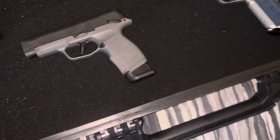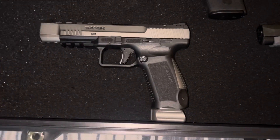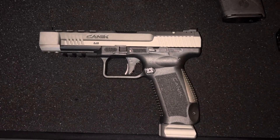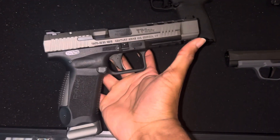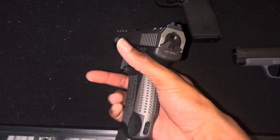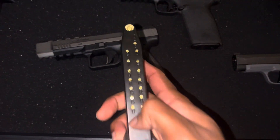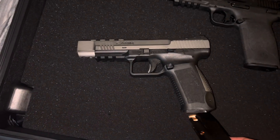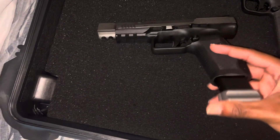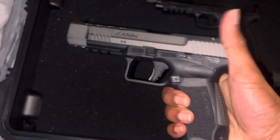The fifth gun that I bought is this Canik TP9 SFX. This is like a competition pistol, but you can definitely still carry it — it is a bit bigger but it is still light. The standard magazine you'll get is an 18-plus-two round magazine; I've only got 17 in there right now. In the box you should get two of these magazines, which is pretty cool. Another fun gun to shoot, very light, not too much recoil.